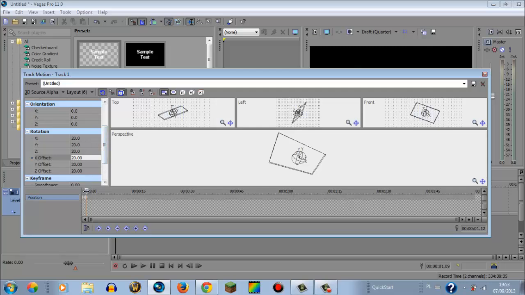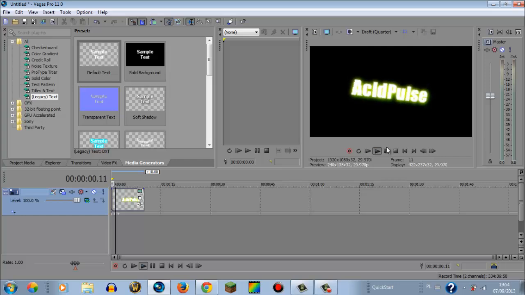And next we're gonna scroll over to 2 seconds on the time, so 2.7 should do good. And then we're gonna make it -20 because we want it to turn the other way, so that it is not just turning one way, because that's going to be a bit boring, isn't it? I put 30 here by accident. Oops. Okay. And the -20. And now we exit out of the track motion, and once we start, the text turns left and then right.